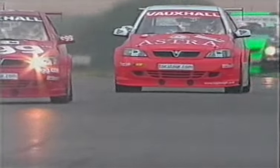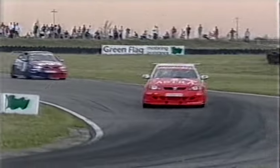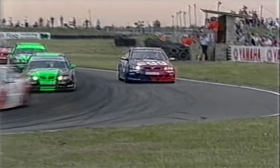Now back with the leaders in the touring class, and overall it's Matt Neal still in front of Ivan Muller. These two just a little bit ahead of James Thompson. Matt Neal having to watch his mirrors because the Frenchman is all over him once again. And in fact, here he comes. Muller's gone past. Matt Neal must have a problem. He's slowed right down. He's moving to the outside, and for the second time today, Matt Neal looks as though he's heading for retirement. I wonder if this is another puncher.